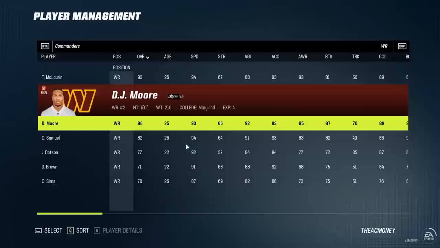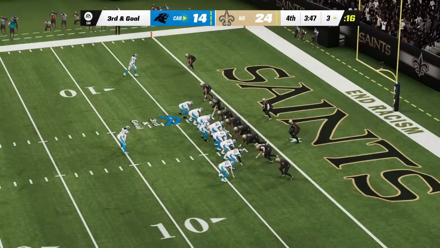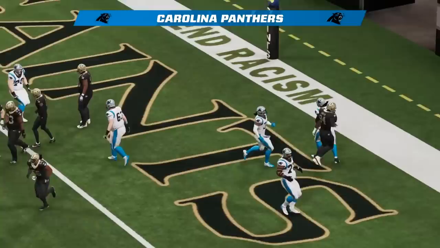Wentz some weapons. Taking a look at the map, Washington's starting to get a nice chunk of territory as the Panthers face the Saints, NFC South showdown, and the Saints actually winning this one by two scores, make that one score after the Saints punch it in there for a one-yard touchdown.